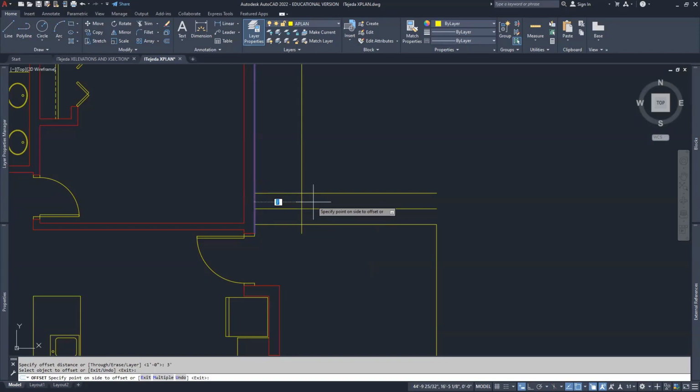Now, because I had made changes to my layer settings here in the offset command, it's placing it on the proper layer. So that's good. So I'll go ahead and click. But if I had not made that change, that's okay. I would just match properties or move it to the right layer. Now I'm simply going to enter. And then the next thing I will do is type TR, enter, and I'll simply trim away line segments that I don't need.